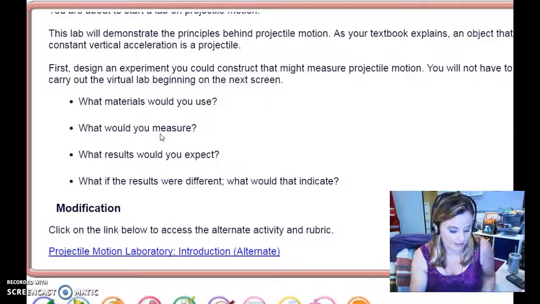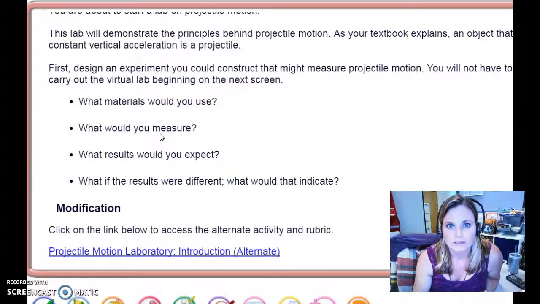Whether that is error in measurement, error in calculations, precision error, or error in instrumentation. There are so many different ways in which things could go wrong. Maybe extra variables in the experiment. Those are the things you want to take into consideration, and I want you to be specific when telling me sources of error.